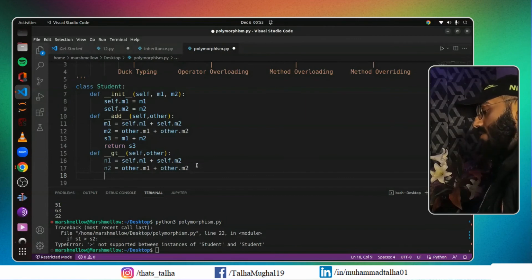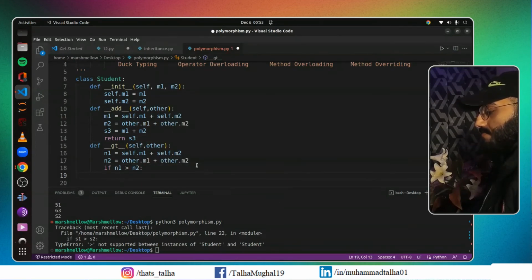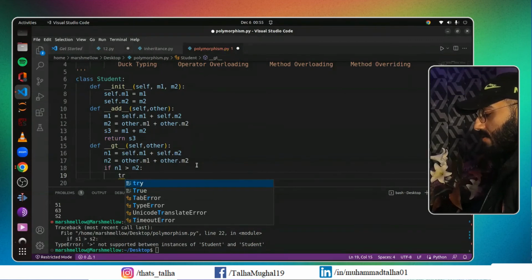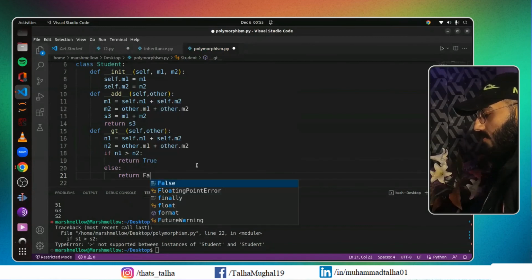After that, we will use an if statement. We can say if n1 is greater than n2, then return True. Otherwise, just go ahead and return False.